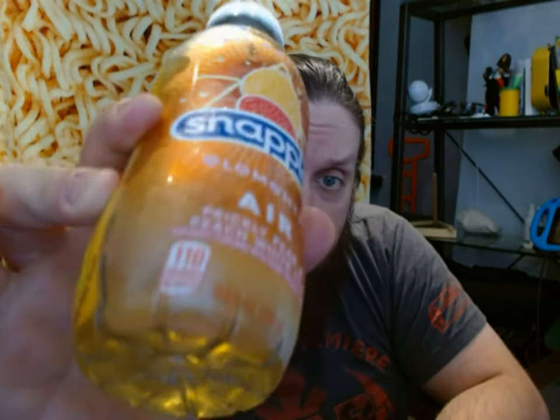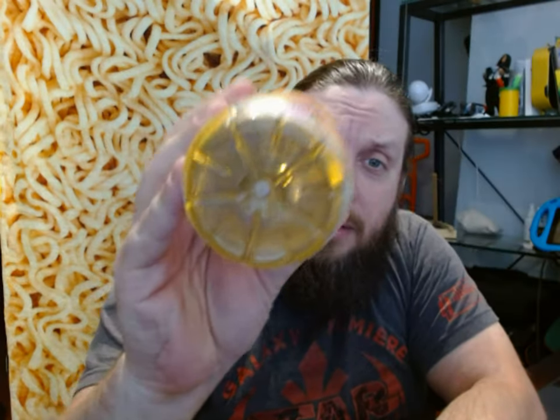Lastly, Air. Air is yellow. You would think that air would be clear. But I guess since they already did Rain that was clear, they had to make Air yellow. Are we breathing in yellow air? It says prickly pear and peach white tea. It does not say that it contains any fruit juice. So let's read the ingredients.